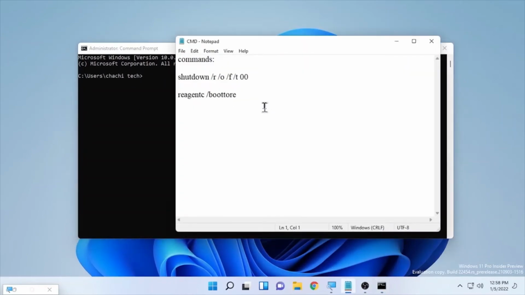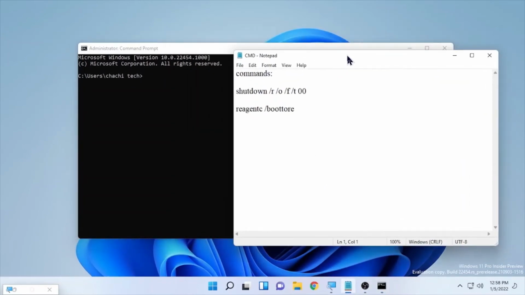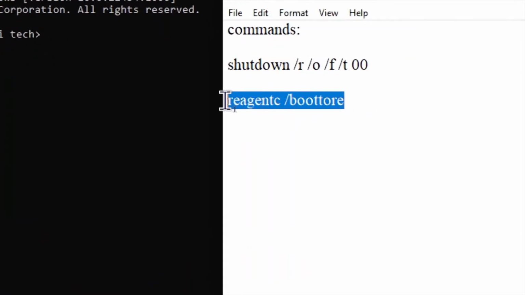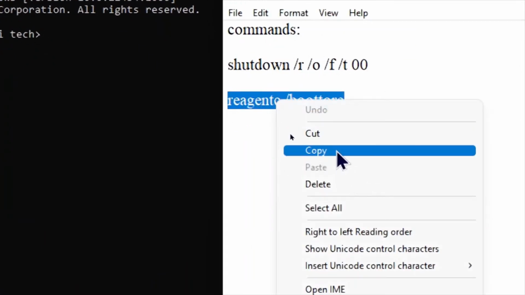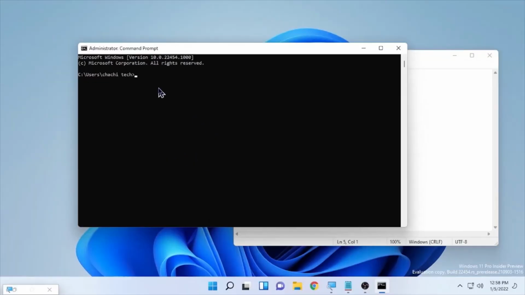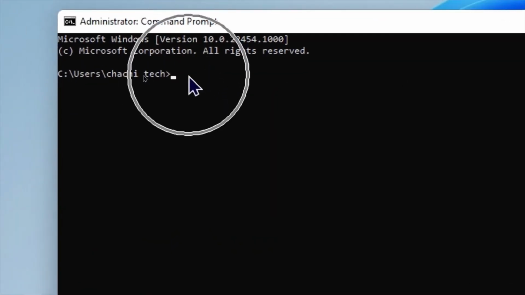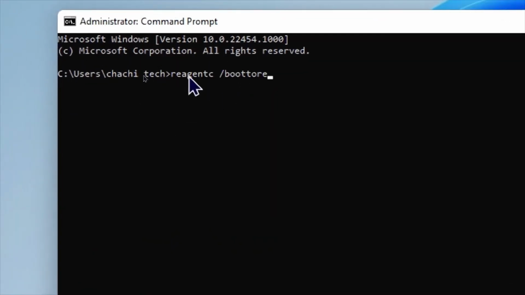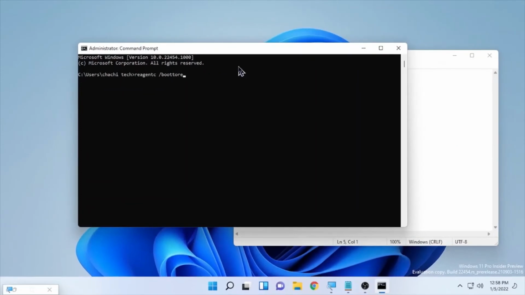Earlier we had used the shutdown command. Now we are going to use this reagentc command. Select this reagentc command, right click on it, then select copy and go to the command prompt and paste it and press enter. So the reagentc.exe operation is successful, as it's saying.